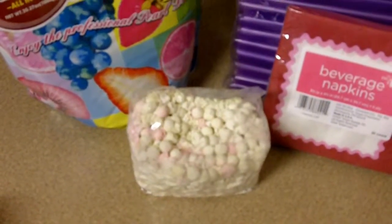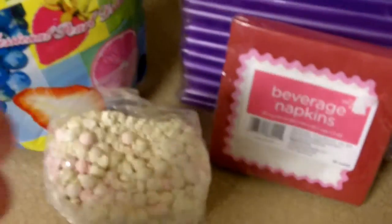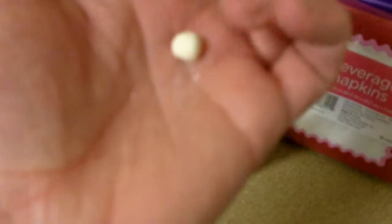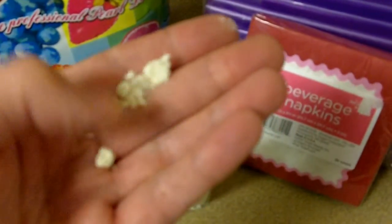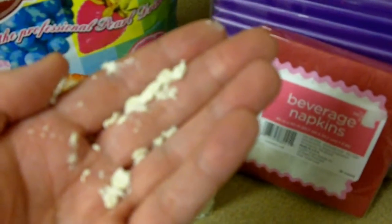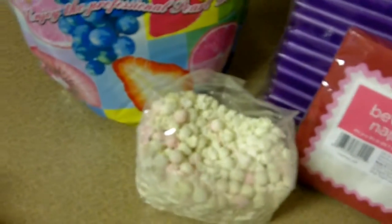So I have the tapioca pearls here, and I'm starting to make my bubble tea. I'm a little bit nervous because the consistency of the tapioca balls seems off. I would expect them to be either very hard or squishy, but instead they're very powdery. And I don't know if they're just the wrong kind for tea or if they are old. They were vacuum packed in that bag, so I'm not sure what it would be. I tasted this powder and it is definitely not good.